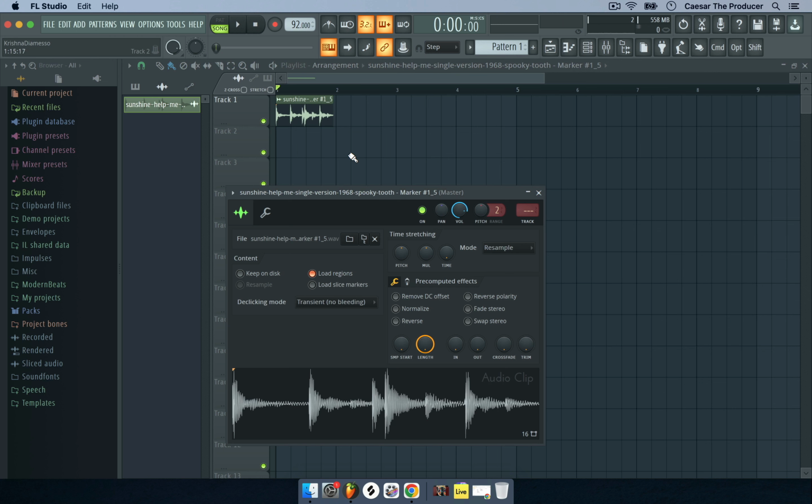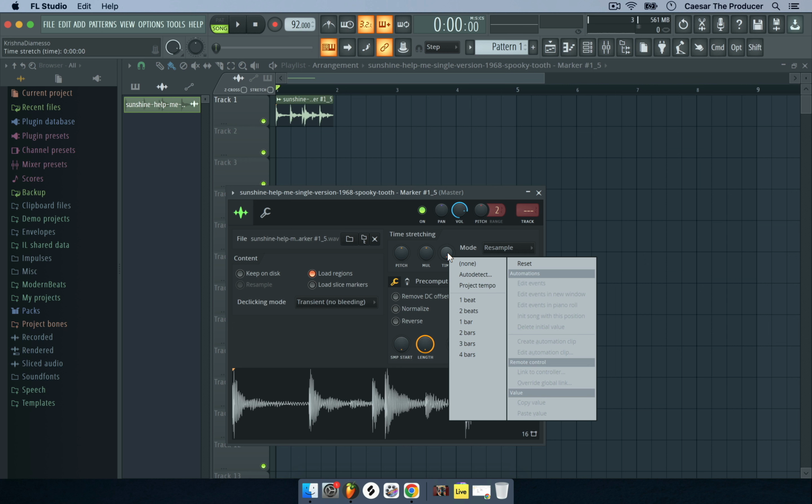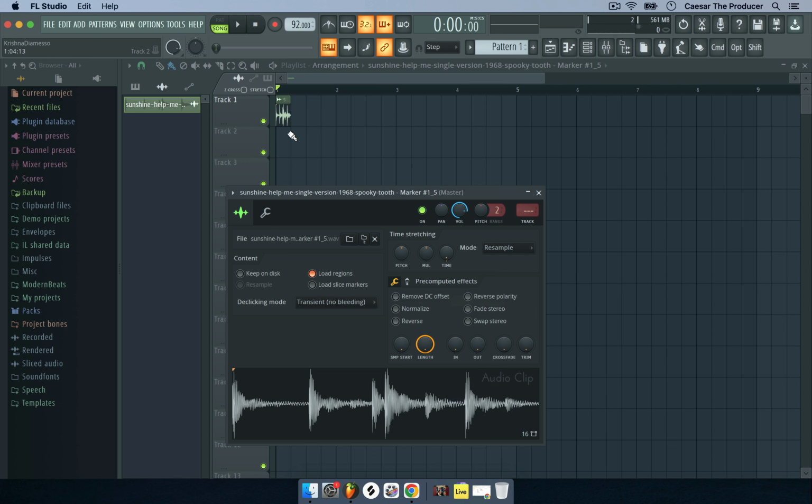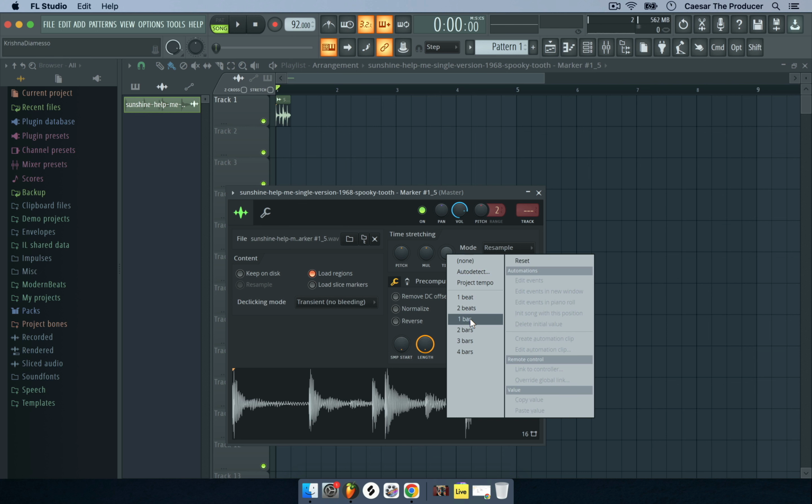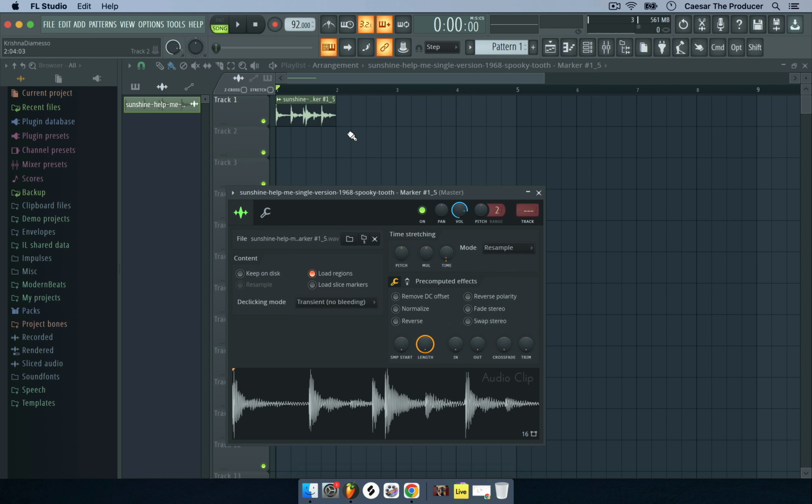So we're just going to select it here, and you have this button over here, this knob that says time. We're going to right click on it, and over here we can ask it to fit a length. So over here you have one bit, which is just this length over here, and it's just going to fit it here, and you're going to listen to it. That's not what we want, right? We want it to actually fit this length over here, which is the bar. So we can come up here, make it here, now it fits, right?